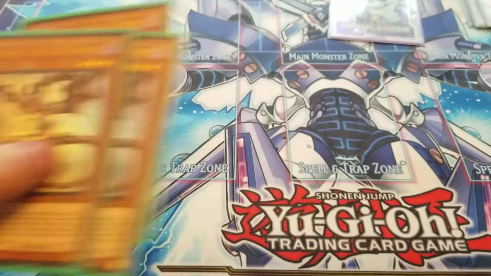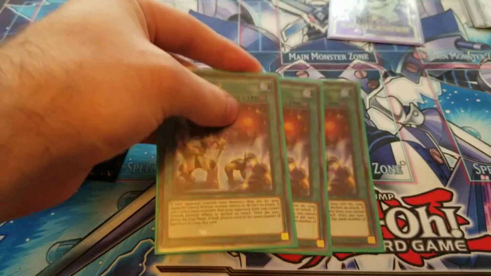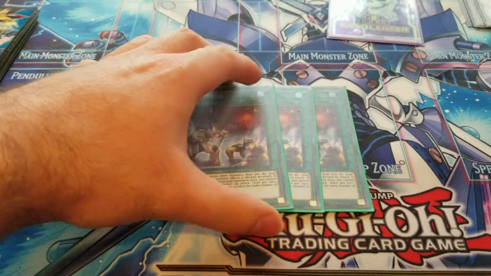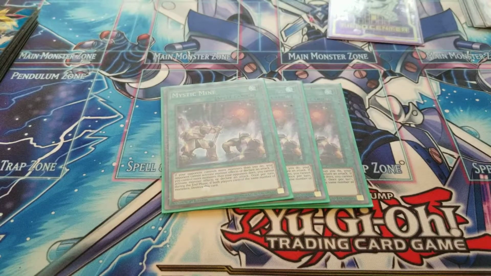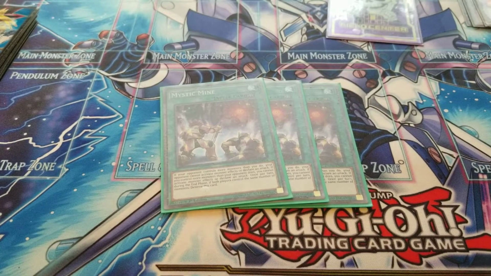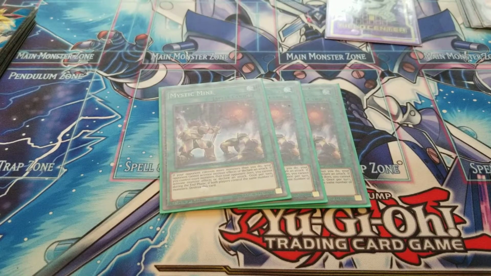We're going to move into the spells. We only run 3 monsters, that's all we need. The main card in the deck, Mystic Mine. A lot of people are very upset that this card was even made. Basically, if your opponent controls more monsters than you, they can't activate any monster effects at all. Hand, graveyard, banished, field, none of it can be activated, and they can't attack. So it's basically a giant no to your opponent, but it also works in reverse.